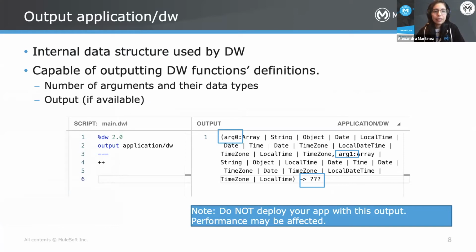So for example, you can just write output application DW and write a function, and you will be able to see here in the output how that function is working. You can see the first argument, the second argument, and any output if it's available to see. If not, you will just see this.